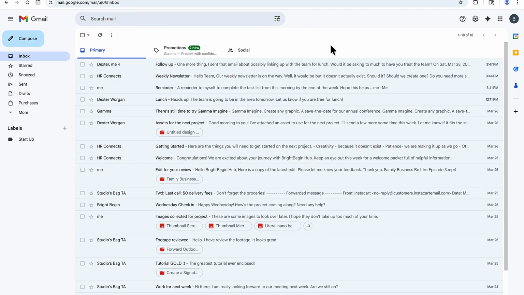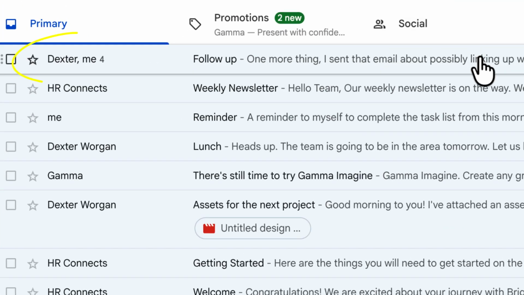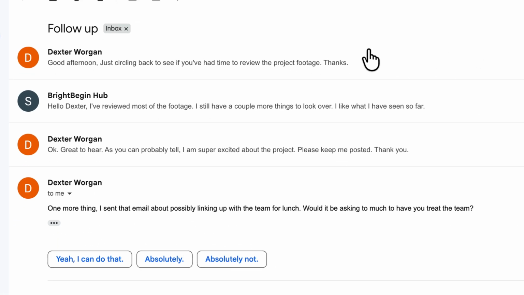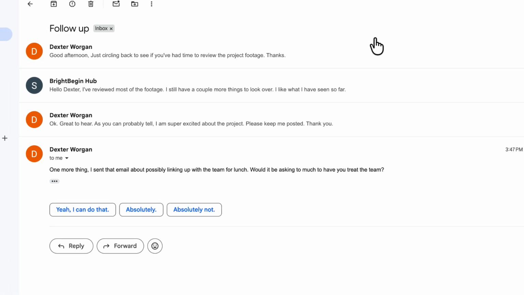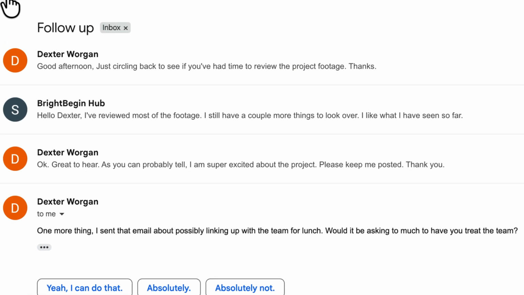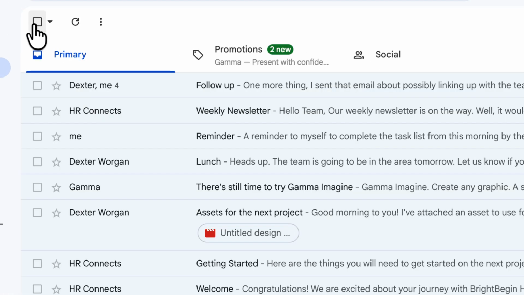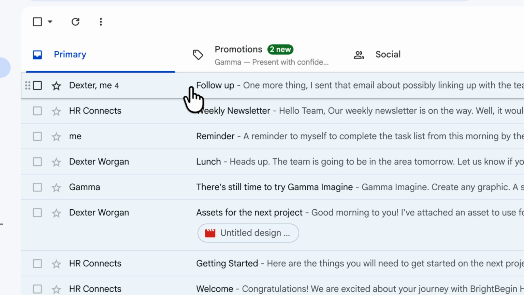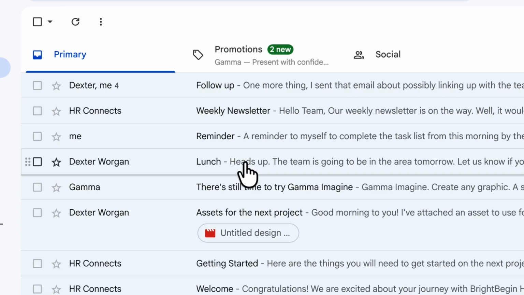If you've ever opened Gmail and see emails grouped together, that is conversation mode. Gmail combines messages with the same subject into a single chain. So basically, if you have replies with the same subject, it's going to keep putting them all together. But where it can get kind of messed up is if you step outside of the reply, even if it's the same subject, the emails can get separated. So it's kind of personal preference whether you like it or not.